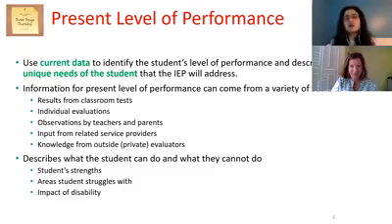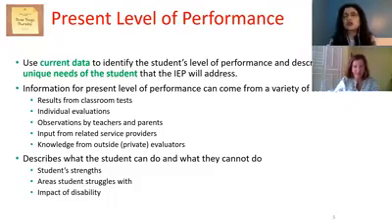So again, a little more detail about what the present level should have. One of the most important things is that it should have current data. It is the most current data that you have that is important, because if you look at the word present level, it's talking about where your child is currently. What is their current status? And so that's why it has to have the most recent information.